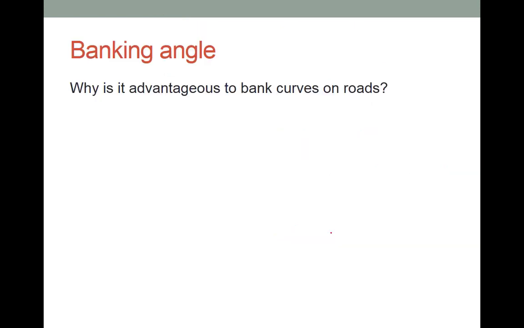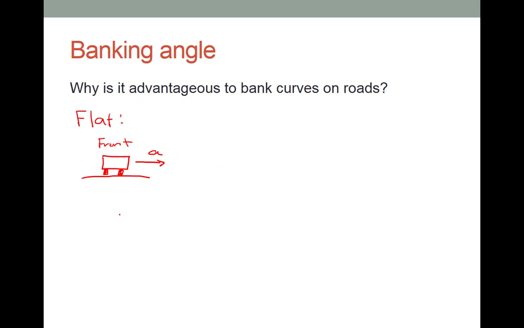Next example. So why is it advantageous to bank a curve on a road? Let's start by thinking about a non-banked curve. So this is a flat road. So if I look at the front view of the car, and you guys know how great my artistic skills are now. So this is a tire, that is a tire, and that's my car. Center of the curve is this way.